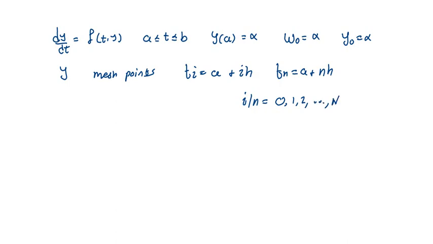I talked about a situation where you're not given the value of h. How do you determine the value of h? If you're not given the value of h, it basically means the value of n you are given. What the value of n talks about is the number of steps that you're going to take to reach the final approximation that you're looking for. So your h is equal to b minus a divided by n. If you don't have the value of h and you have the value of n, you can come up with your value of h because you need it.